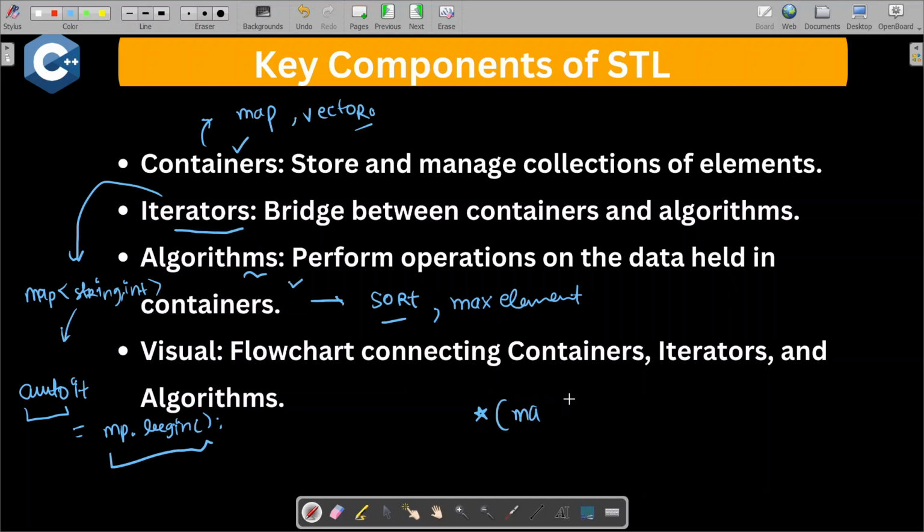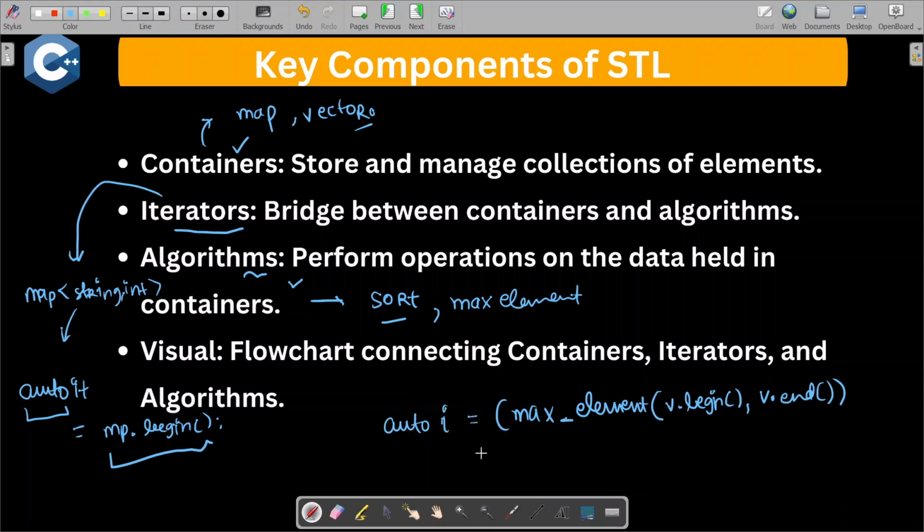But you can find the max element in the array as well, like this. This is the syntax: max underscore element, with v dot begin, v dot end, where v is a vector. You can go and calculate the max element manually also, because this returns a pointer, auto it equals that.